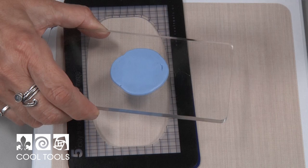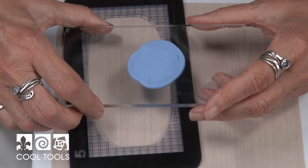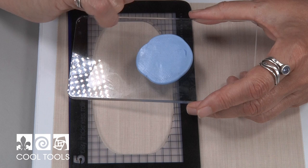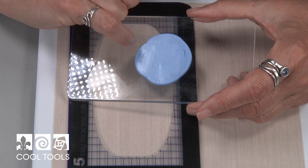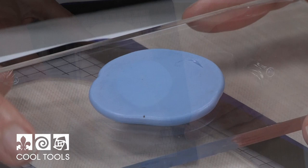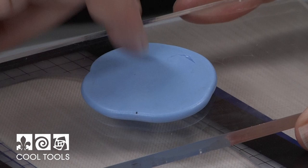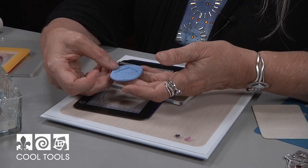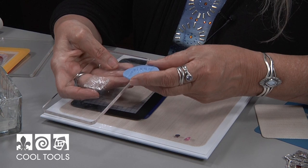I've pulled the tough card off the back of the mold and now I'm getting ready to unmold it. But before I do, I want to make sure it's completely set. The way I do that is I just press my fingernail into the surface — if it leaves an impression, it's not completely set. I can see there's a very slight impression, so I'm going to wait just maybe another minute. Now I can see it's really not leaving an impression, so I'm going to go ahead and unmold it. All I'm going to do is just lift it right off — look at that perfect mold! Using the mold making material gives you double duty for the jewel stamps: you can make an impressed design and an embossed design using the exact same jewel stamp.